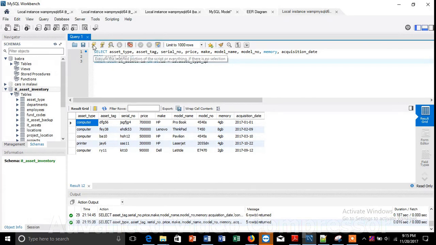As you can see, this inner join is a query that combines the asset type table and the IT assets table.